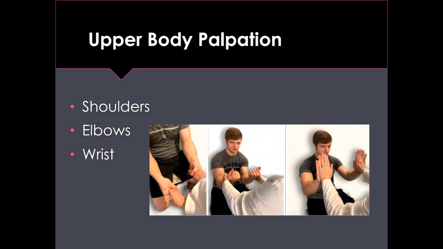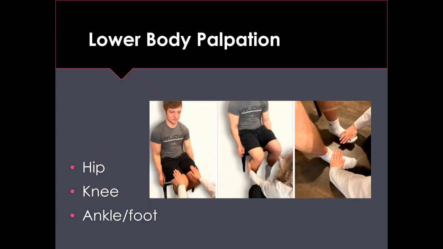So let me just touch on the lower body. So hip, knee, ankle, and foot. For this one, you can see on the left, the person has their hands on the patient's thighs. You're going to press down. The patient could try and lift their thighs. And then you can do the opposite. You can put your hands under the thighs and have them push down. And then in the middle on the calves, you put your hands behind their calf and they try and pull their legs back. And then you put your hands on their shin and they try and push forward.